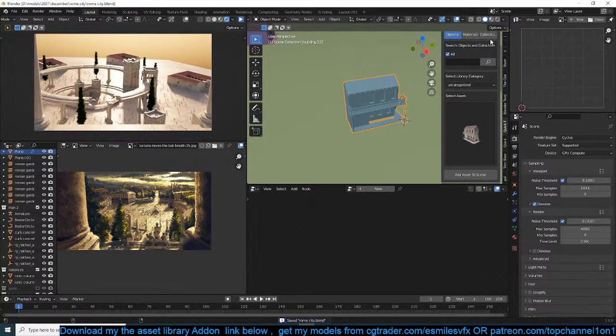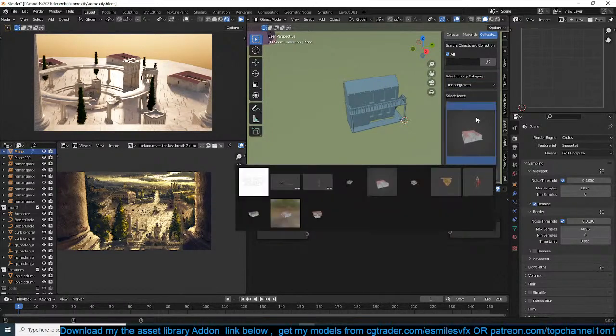Let me go back to my collection. Okay, where did I put the rest of the buildings?